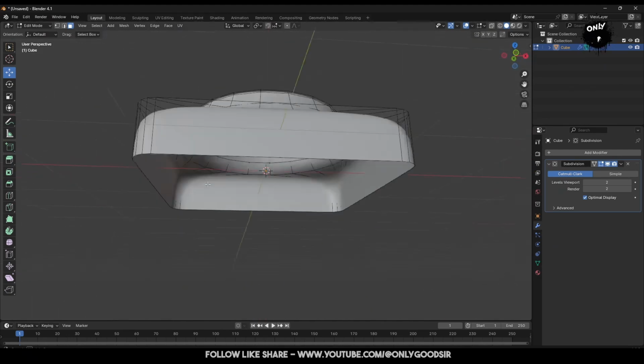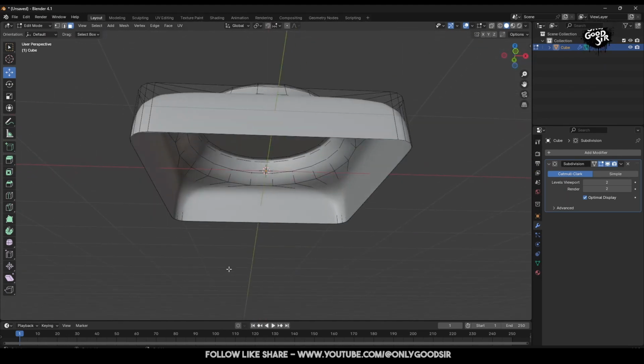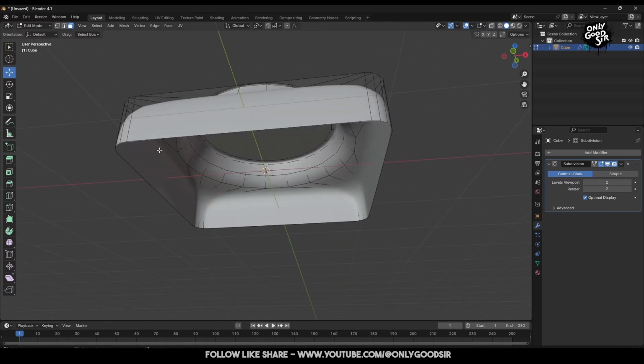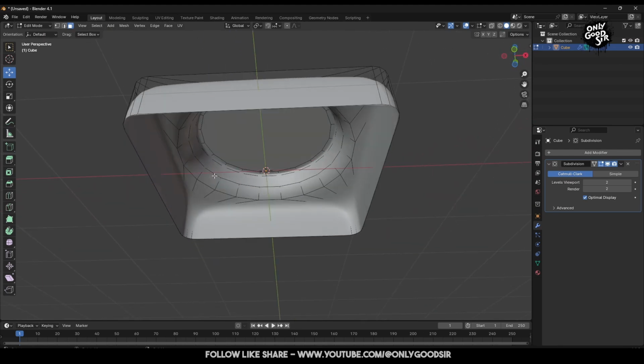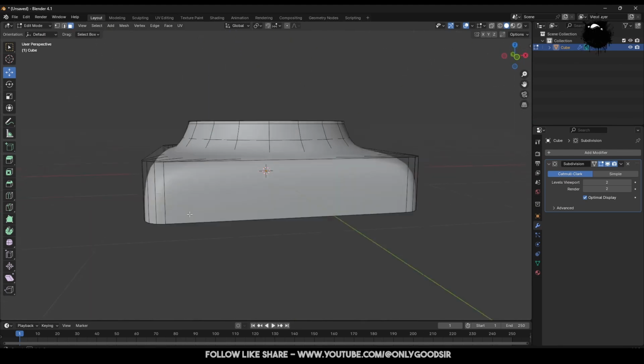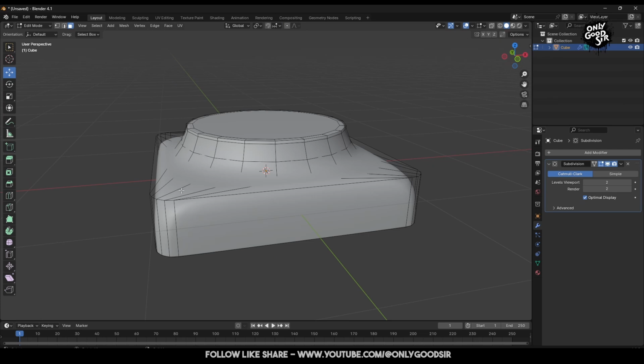Because it's hollow, keyboards are really hollow unless they've got the little piece here that connects to the actual keyboard. But we're not going to model that, and we don't need all of that either, unless you're going to animate it, then you're going to create all the pieces that go underneath the keyboard. So this edge loop here, we want to add an additional edge loop here just to tighten this top.